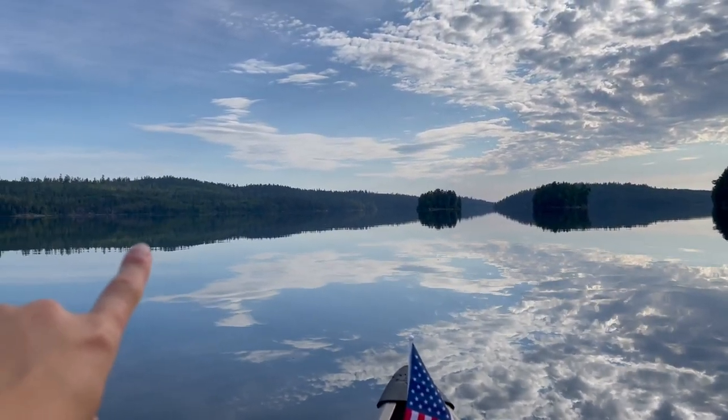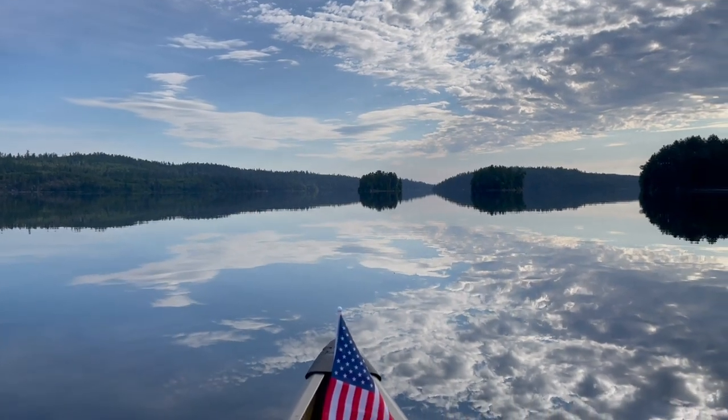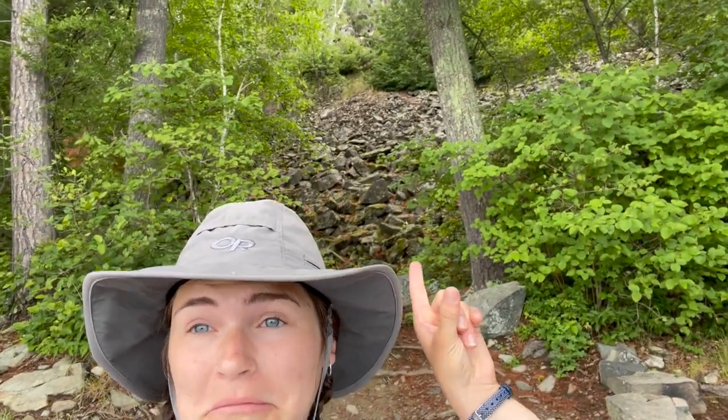Also, this is Canada. This is America. So obviously we're paddling over there because it's the 4th of July. We're here at Thunder Point. So it's a hike you can do. We're going to hike up that. And it goes to a point to overlook the lake. We've never really done a hike like this before, but we can put all of our canoes down and go up. So it'll be fun.